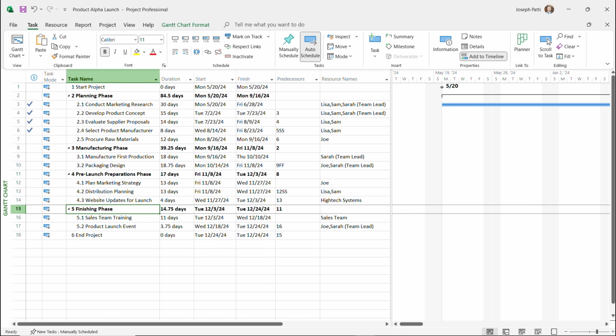Now, sometimes you may want to filter your task list. Now, this is a short list, but sometimes they can be quite long, occupying hundreds of rows that I've seen. And sometimes you just want to see certain types of things, or you want to maybe see if all of your tasks are completed or maybe incomplete, and we can do that by applying filters. Now, there's 2 ways to filter your tasks in Project. You can either do it from the ribbon, which would be in the View tab.